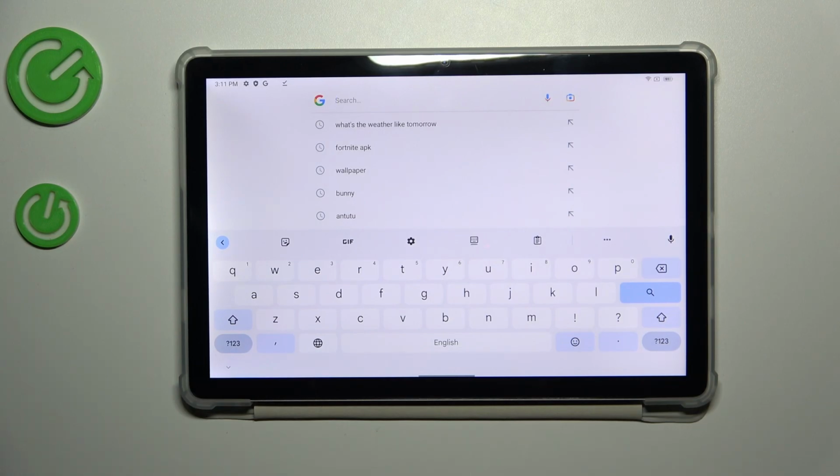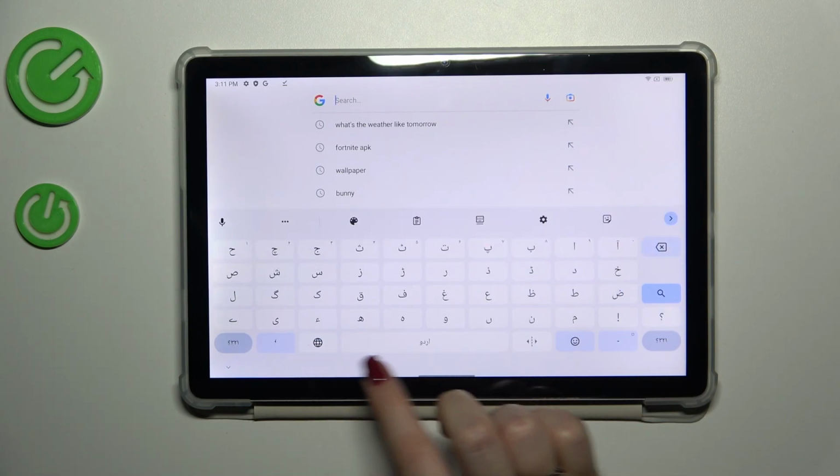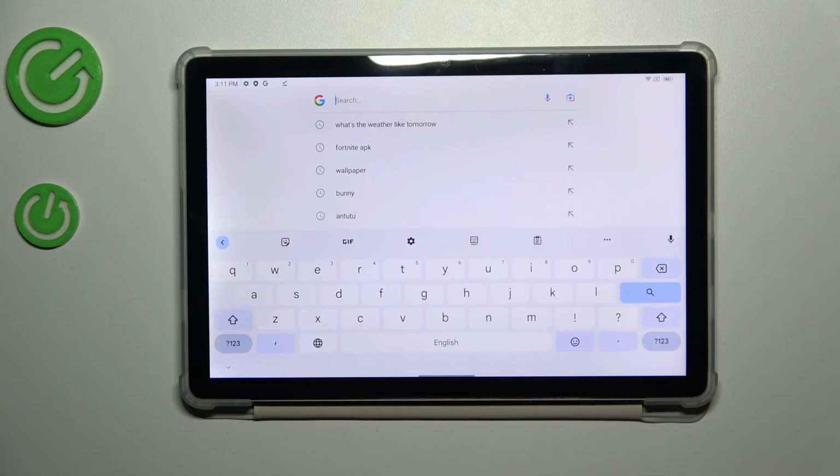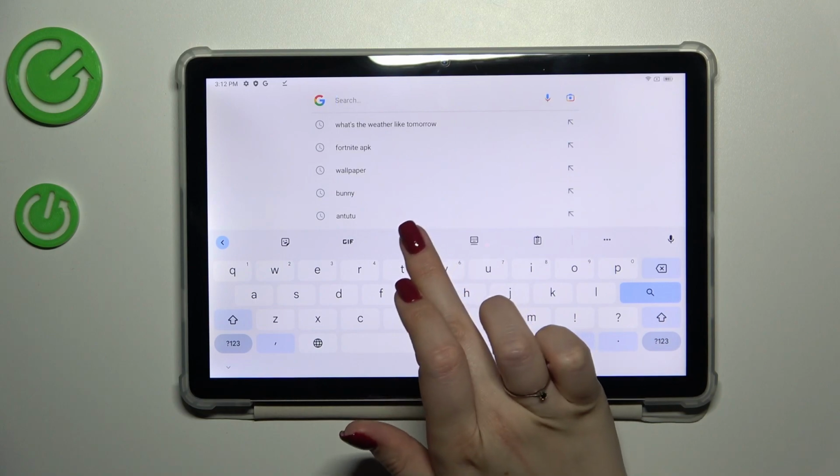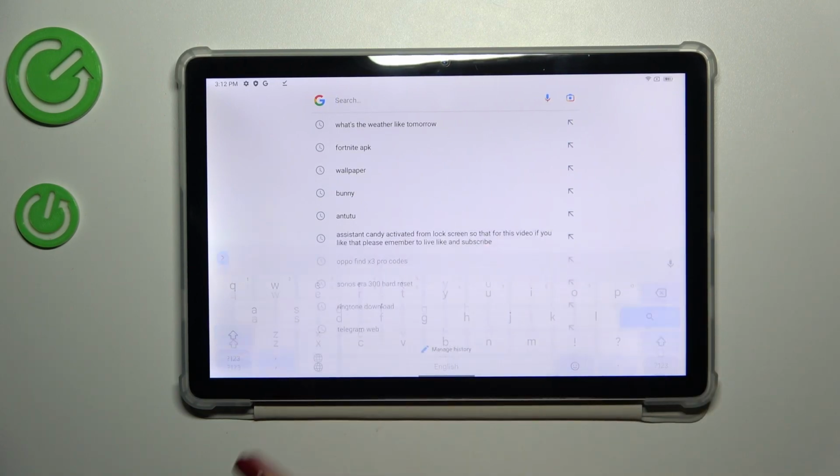Right now also we can see another difference, which is the spacebar. It's not empty anymore. Right now we've got the name of the language we are currently using, so English, Urdu, and again English. So that was how to use actually 2 or more layouts, and now let me remove it, so the thing I've just explained to you.